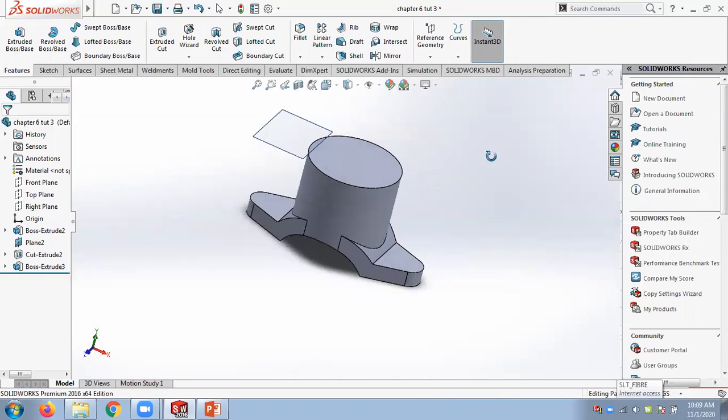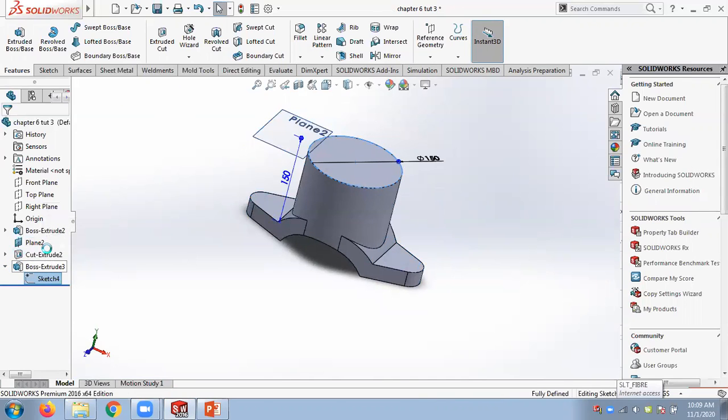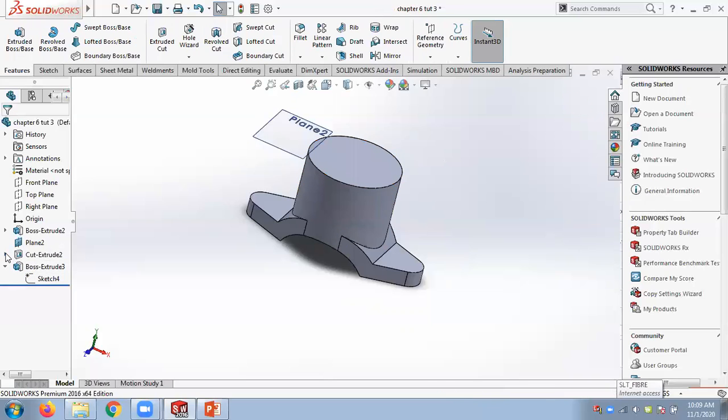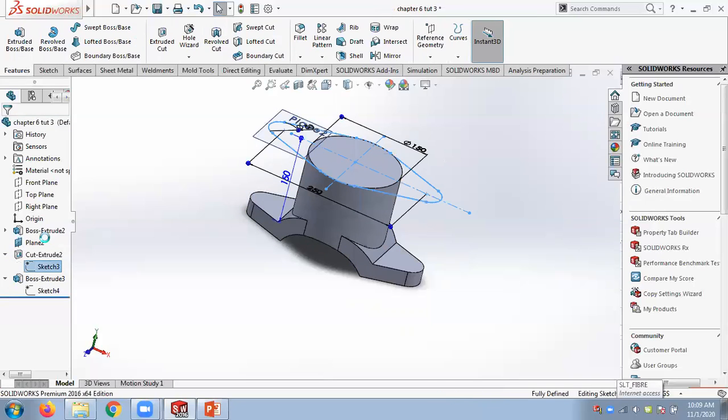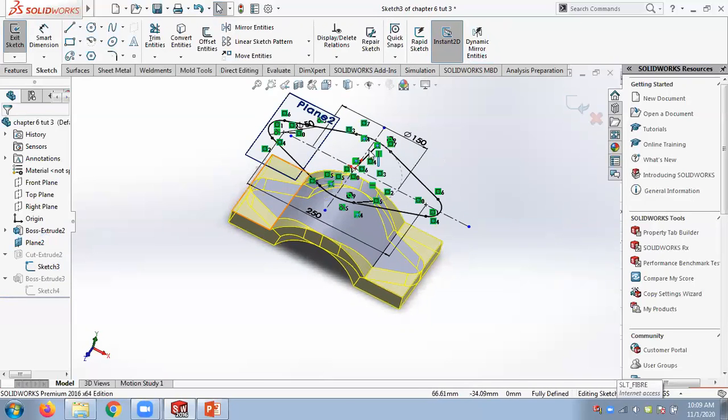So that's why I created a plane here. Then I can use a single plane and do this circle sketch, and the cutting sketch also can be used from this single plane. So this plane is parent to these two operations. So this is just a normal cylindrical shape, 150. And if you look at this one, this is a sketch I drew and I explained now. So I hope you understood how this works.